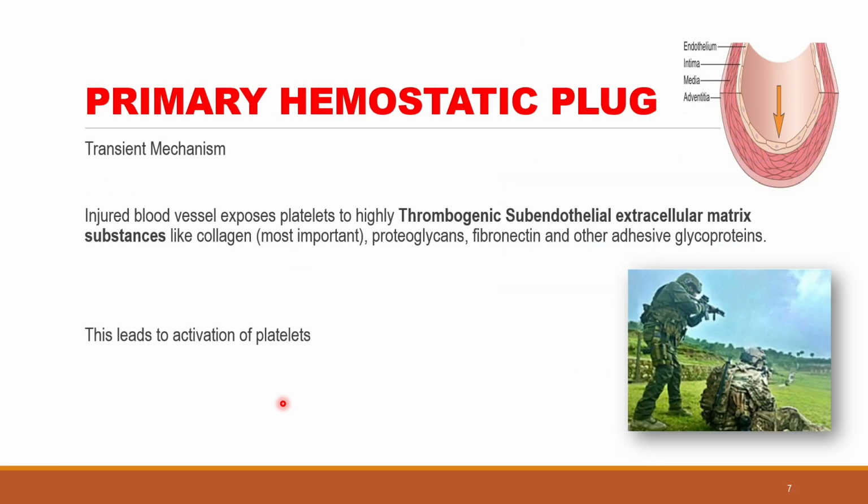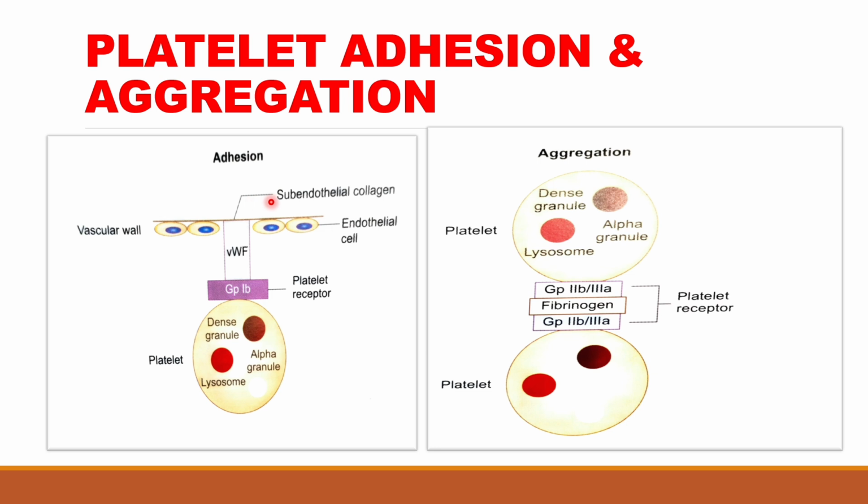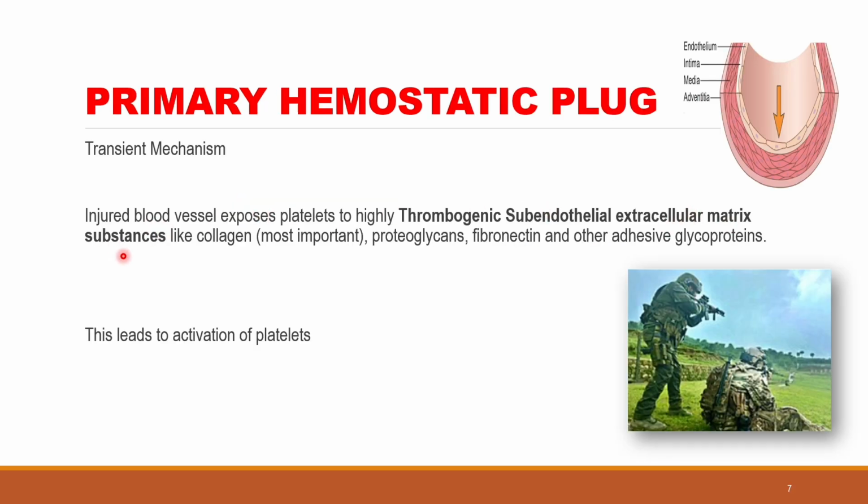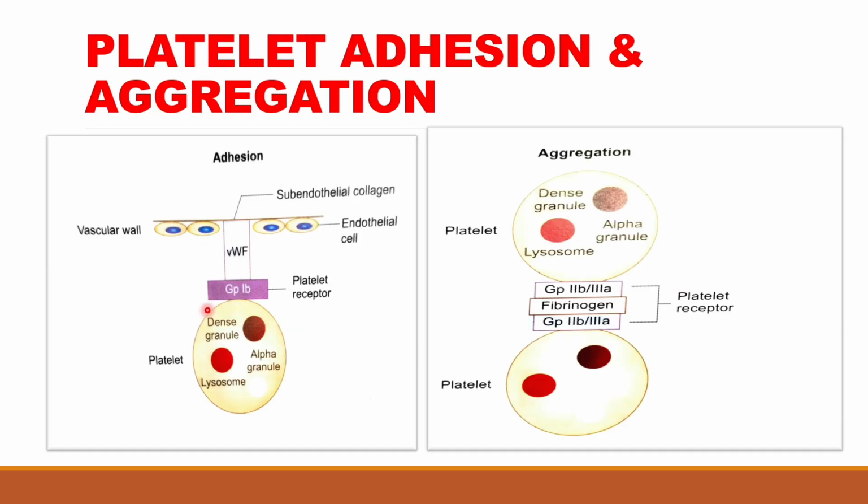Now let's see how the platelet and coagulation system form a plug. So whenever the endothelium in this intima is injured, first platelets will come to form the plug. So how will they form the plug? Because of endothelial injury, the subendothelial collagen is exposed. This subendothelial area contains the extracellular matrix proteins like collagen, proteoglycans, fibronectin, other adhesive glycoproteins. So all that will be exposed, to which a platelet will bind with the 1b 9 receptor, and von Willebrand factor will help in this adhesion. So via the 1b receptor, platelet will bind to this exposed subendothelial collagen, that is known as platelet adhesion.